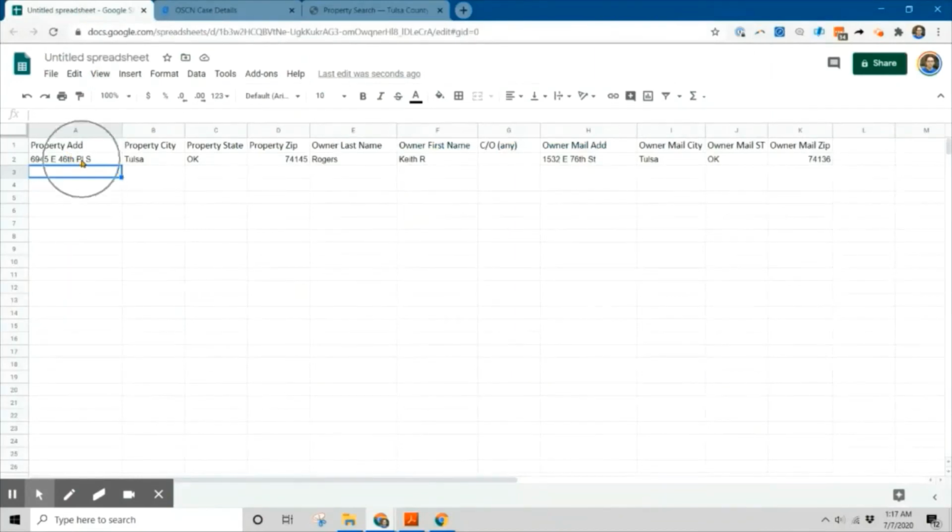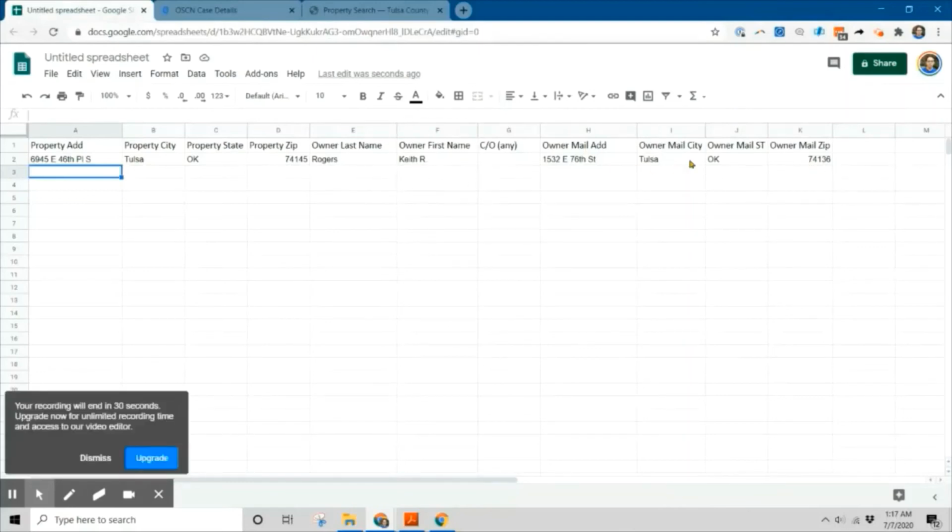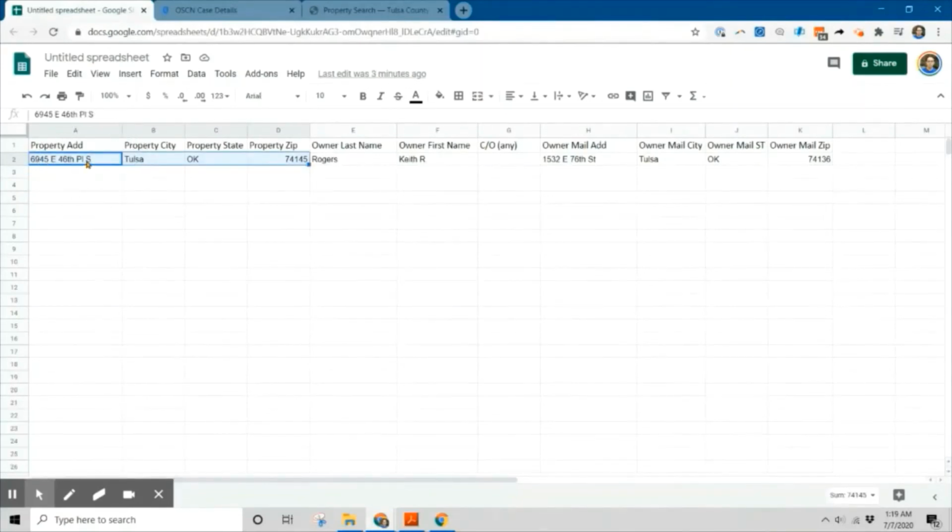So here I collected the property address: 6945 East 46th Place South, Tulsa, Oklahoma 74145. And we had already keyed in the petitioner's info from the PDF earlier. So this is how we found the property. We will be targeting this address that Loretta left behind, and we will send a mail piece to Keith Rogers saying we are sorry to hear Loretta passed away, and we understand that you inherited the property. We are local buyers, and we would like to make an offer if that is something you want to pursue. That's how you collect probate cases from the court side and search for owners through the county assessor site. There's a little bit of research involved, but easily you can have approximately 80 to 100 properties every month from probate cases.